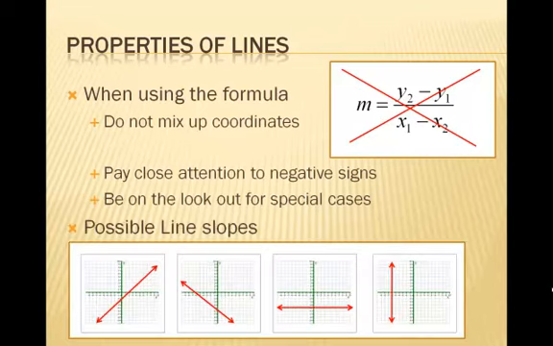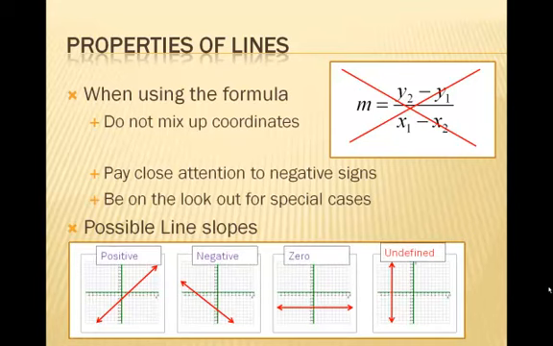Now, when you go through computing the different steepness of lines, you're probably going to fall into one of these 4 categories. Either your line goes up, your line goes down, or it doesn't go anywhere, it stays constant, or the line is completely up and down. The way you can recognize each of these cases and how they relate to their slope is actually by the sign. For example, in that first case, that's an example of having a positive slope. So, the number that you get when taking care of the formula will be some positive number. If your line is going down, that's an example of a negative slope.